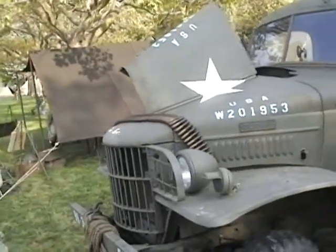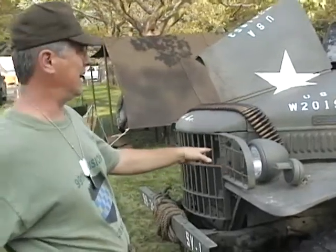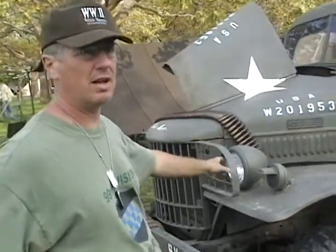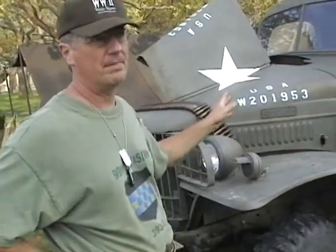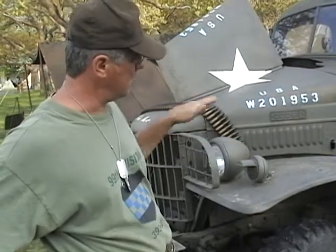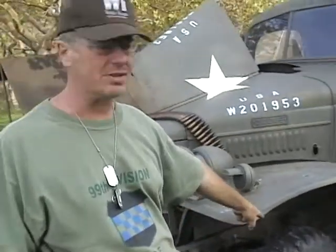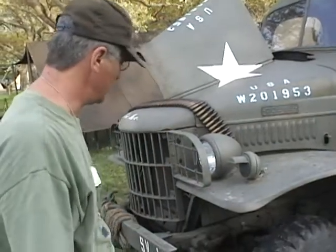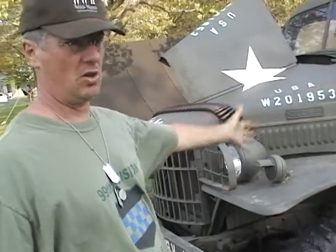So did they have a lot of those? Was that mass production? Yeah, they had quite a few, but like I say, they basically only made this for 1 year, and then they started making constantly different styles, different models. And the newer models were a different frame that was lower profile, so it sat lower, and they were all 3/4 ton. This is the only half-ton that's got the smaller tires, 750s. It took me about 6 months just to find those tires because everything was 900s bigger, because they only had the half-ton model, and this is the only half-ton model there is.